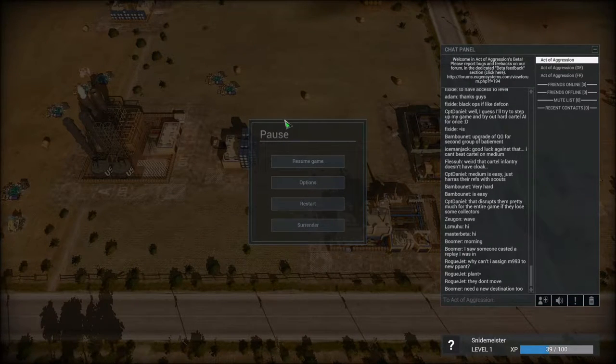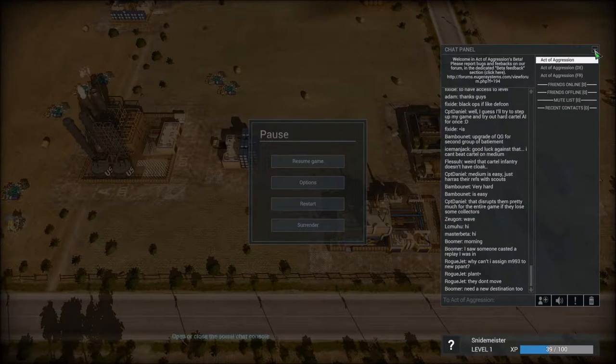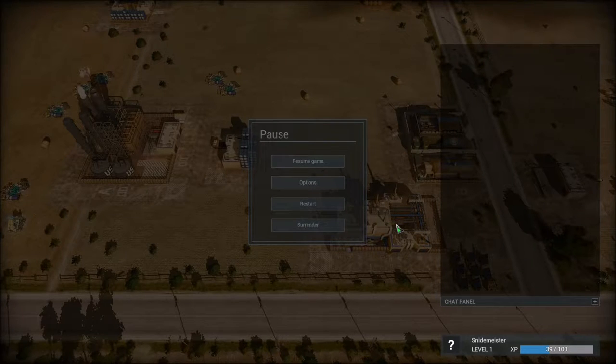We're going to be starting where we left off from last time, where we had infantry running through cliffs. Ooh, chat panel. Okay. Didn't realise we could do that. Anyway, let's continue.